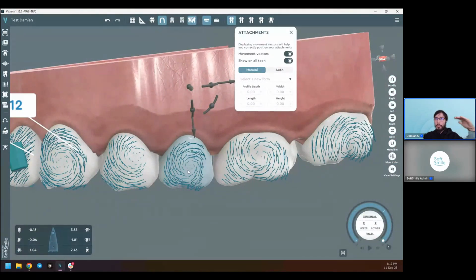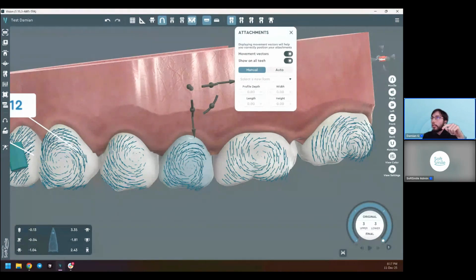And if I just apply a translational force here, I hope you see my mouse here, you're going to introduce some tipping. And in order to resist that tipping, you need to have some kind of opposite moment, rotational moment at the crown. And these arrows essentially tell you what that opposing moment should be.